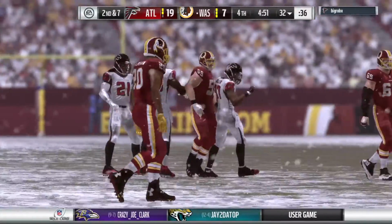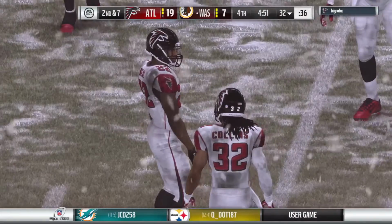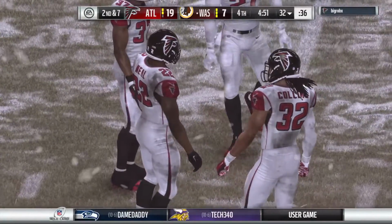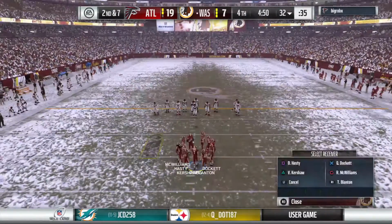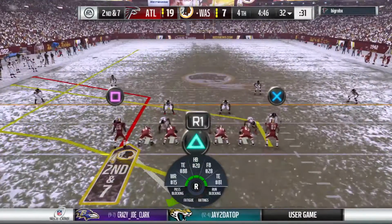Well, I think we know by now that every run is not going to be broken and get all the way to the end zone. But these short ones still have their value. You can still set up your play action and throw the football. You control the clock because you have the ball and they don't. And often the physicality sets the tempo for the game. See if they stay on the ground for 2nd down.